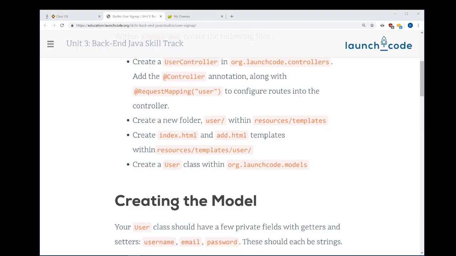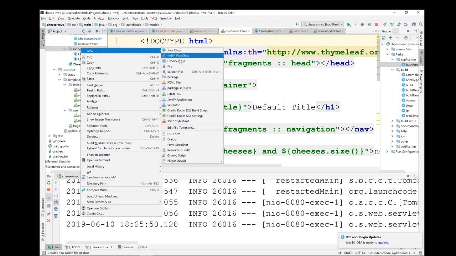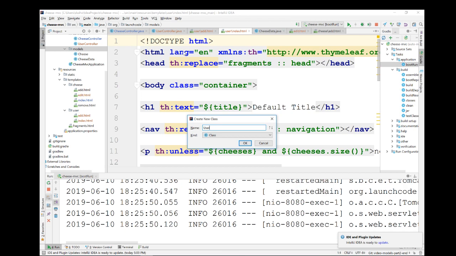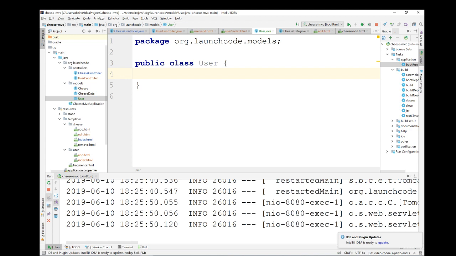Okay. So then the next thing that it says to do is to create a user class within our models package. So I'm going to come down here to my models, make a new user class, and now we're ready to start doing some of the actual work. We just did a whole bunch of setup. So to recap what we did, we created a user controller. We created some templates that we're going to need to modify a little bit later for adding a new user and logging in. And we created an empty model. So now we need to go back and fill all these things in because none of them have any code yet. None of them really have any functionality yet.